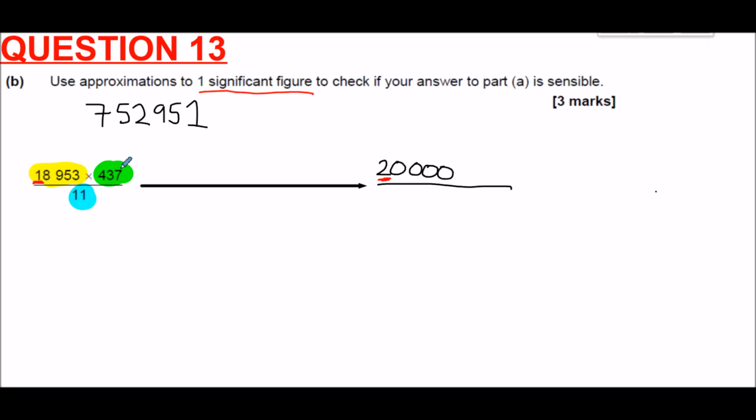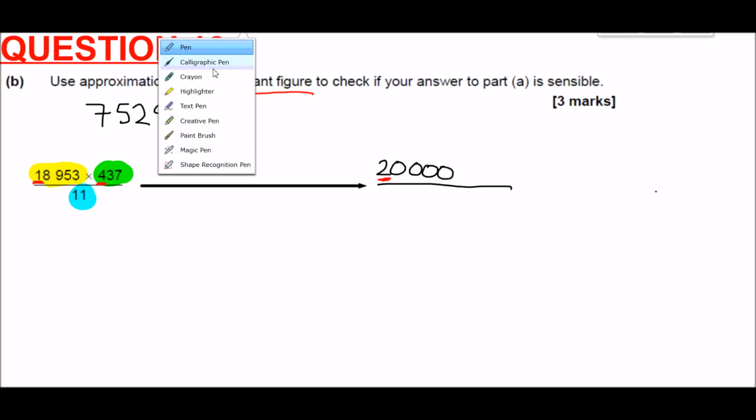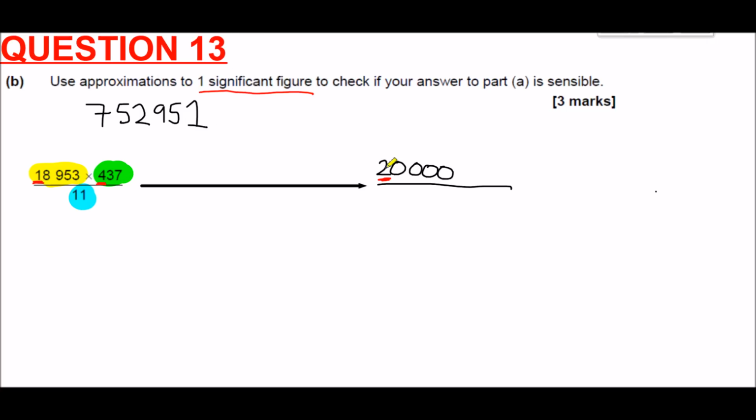Now we look at 437. The first significant figure in 437 is the 4. That 4 represents 400, and so what this means, if we round it to one significant figure, is we're going to be rounding 437 to the nearest 100. So again, we can have a look at what's next to the 4. Next to the 4 is a 3. And so in this case, we're not going to round up because 3 isn't 5 or higher. So 437 is going to become 400. Or thinking about it in the way I mentioned earlier, 437 rounded to the nearest 100 is 400.